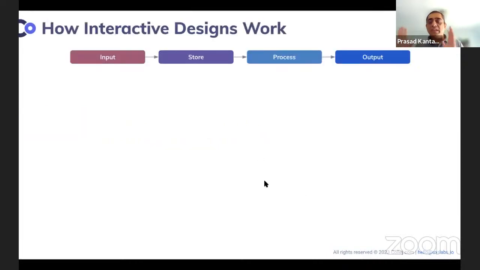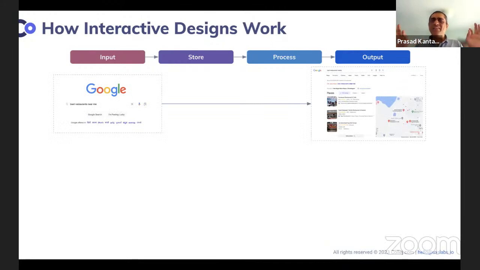Okay. So when you're thinking about interactive design, pretty much every modern website does this. What you're doing is you're collecting some kind of data from the user, okay? Or you're creating a prompt to entice the person to give you information. You're storing that information somewhere, or you're processing that information, okay? And then based on that output, you're giving some kind of data. In the middle, you might actually work with 10 different softwares, 10 different agents. You might collect data from different systems and all that stuff, and then collate it into a way that will make sense for the user and present it back. Okay. But at the end of the day, a basic interactive system is these 4 steps.